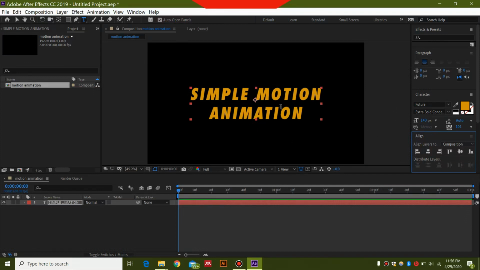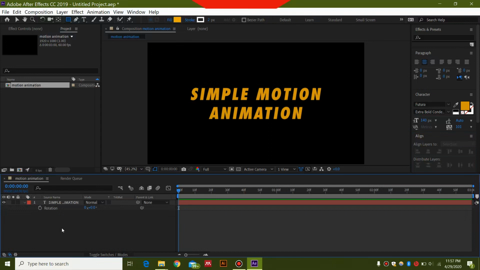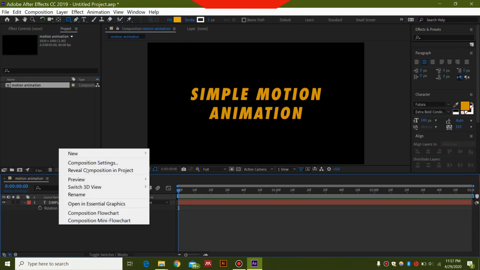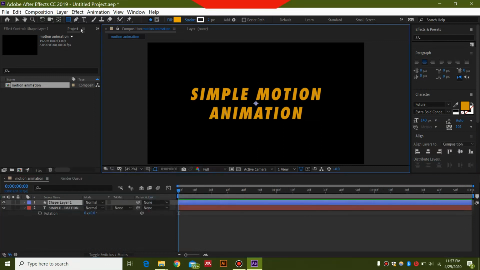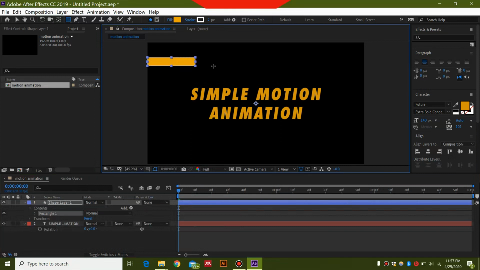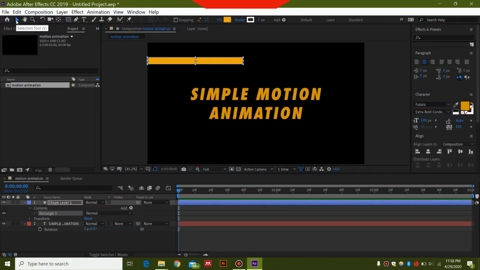Now once it's center aligned, just go over here, right click and click new and select the shape layer and select the rectangle from over here. You're going to make the rectangle like this and just press this selection tool over here, V, and make sure to align it at the edge.